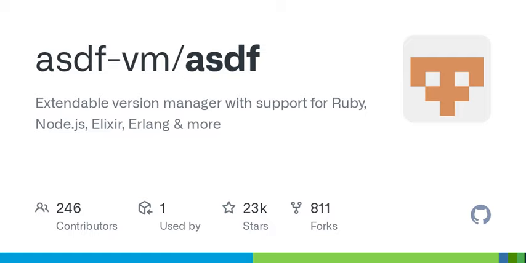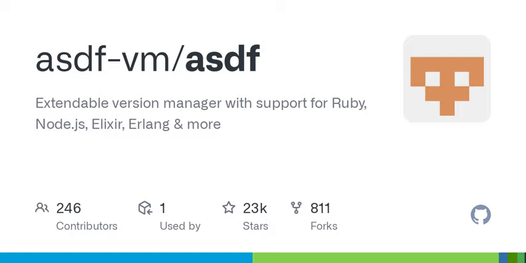There was a time when different programming languages meant different version managers. And if you were like me, oh man, I've installed more than I can count. Learning all those commands was practically a side job. But ASDF comes in as the superhero of this narrative, streamlining everything down to a single version manager, making it easier for developers to focus on coding rather than managing versions.